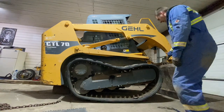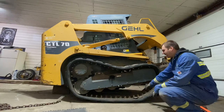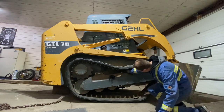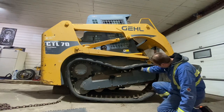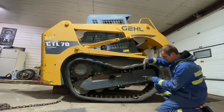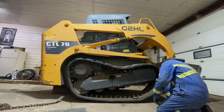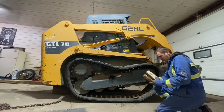So now we've got the idler pushed as far back as we can. You can see we've got a whole bunch of slack here. So what we're gonna do is, there's these clips that hang down. So I gotta get the track lifted up high enough that I can pull the clips this way because they're on either side of the idler straddling it. So kind of like this, and I'm just trying to pull it up high enough and then push the clips over. So we use the blocking, which has gotten significantly smaller since we used it last.